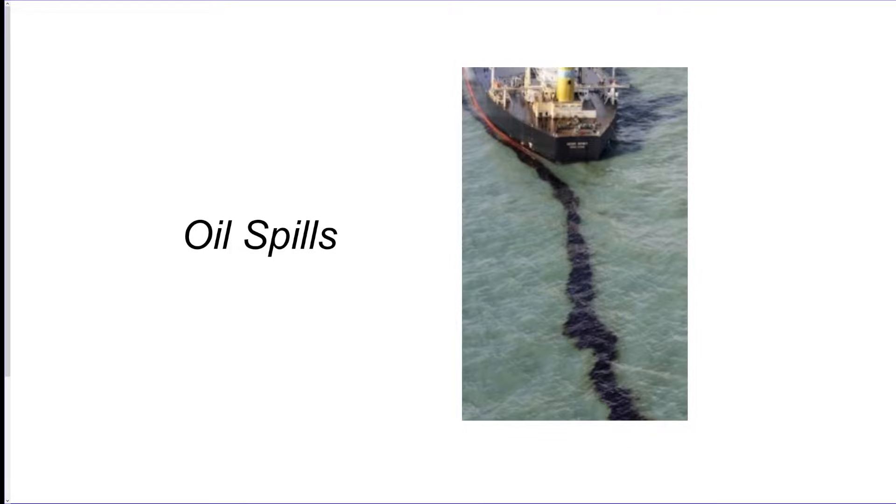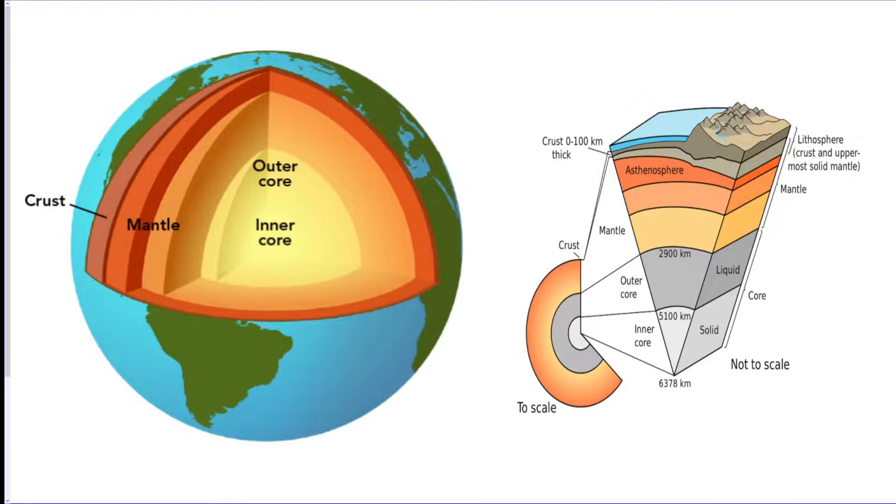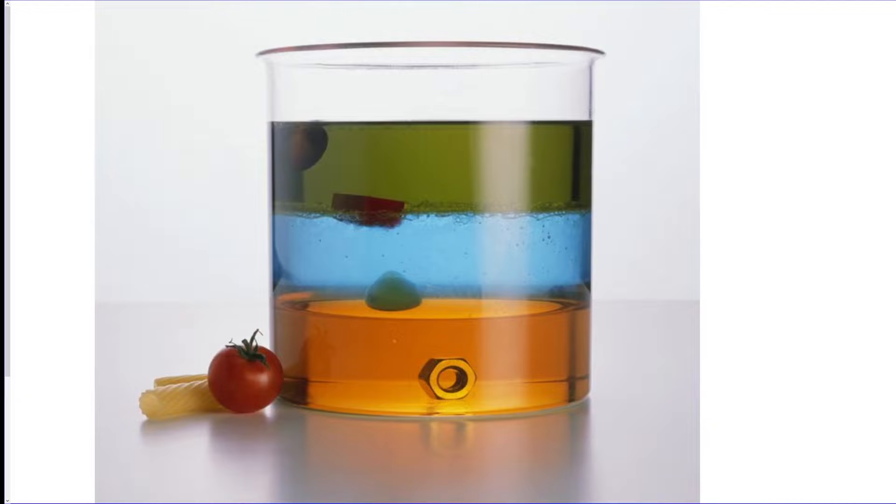If you have materials that are different densities they're going to separate out, so you'll be able to see that stripe there very easily. Jupiter, planet in the solar system, is very obvious in terms of its layers because the gases are different densities. The Earth is separated into different layers inside based on different densities. So density makes layers.